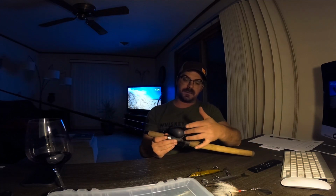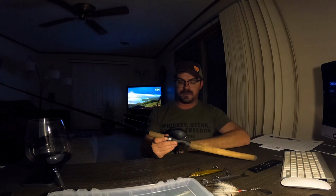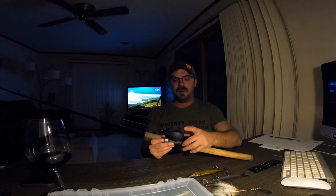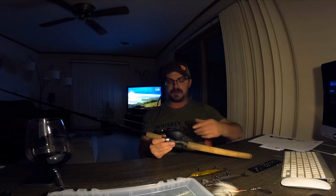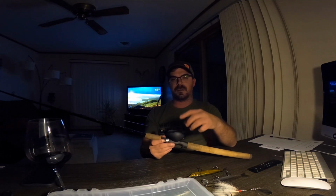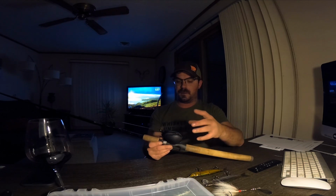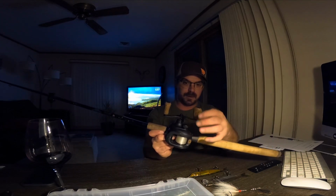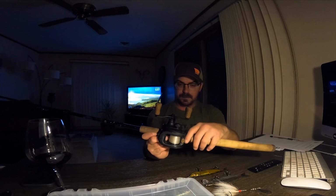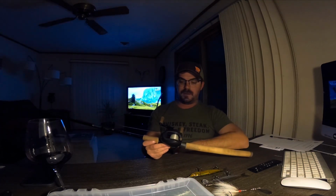Underneath this shell here is the braking system. I'm not going to go too in depth. There's a bunch of videos about baitcasters and how they work. Look them up if you want. A lot of people use the braking system. It'll go from 0 to 6, and I'll run this up on a 4 to a 6 because these are heavier lures and I'm whipping them out pretty hard. So it's nice to have a little bit of security there to prevent backlashing, obviously. And then, of course, your knob here to adjust your tension on the spool as well to prevent backlashing. So, yeah, it's been a great reel so far.